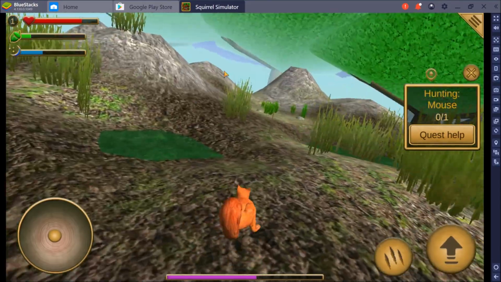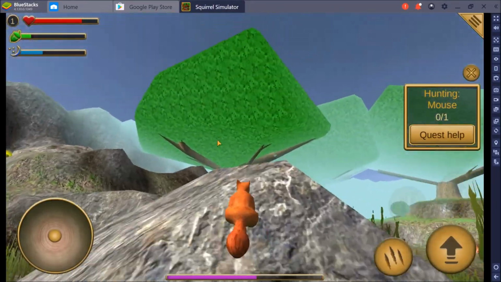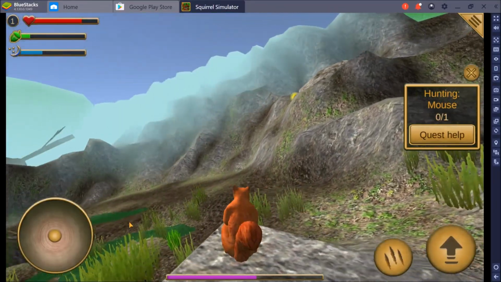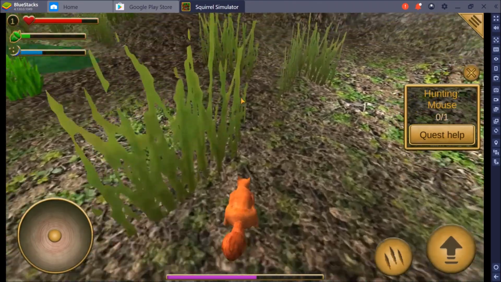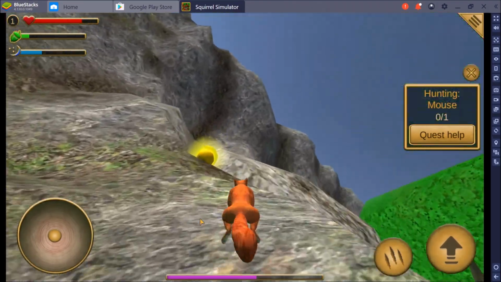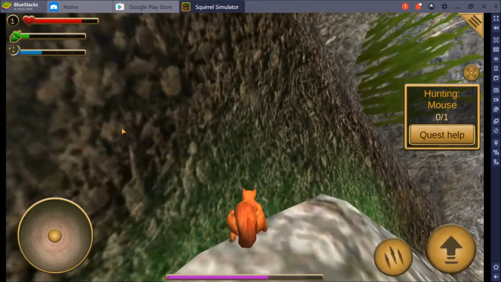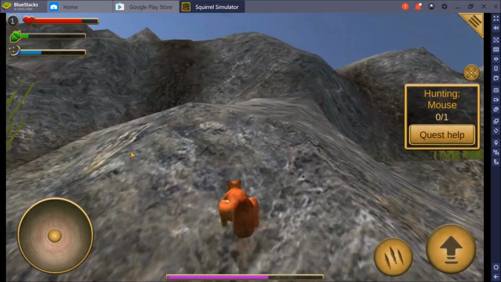Going through a marsh. Oh, what is that over there? I don't know what that is. Let's go take a look. I thought I saw something over here. Yeah, that gold thing. What's that gold thing over here? Let's go take a look at the gold thing. Oh, what's that? The golden acorn. Yes, got a golden acorn, guys. Yes, found a golden acorn.